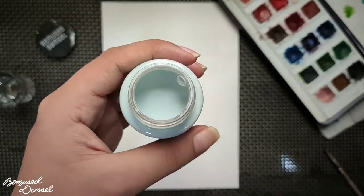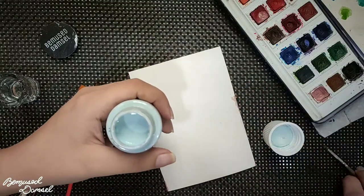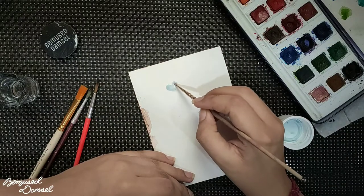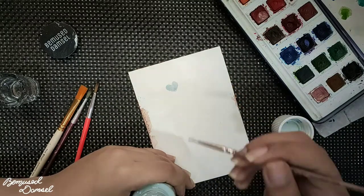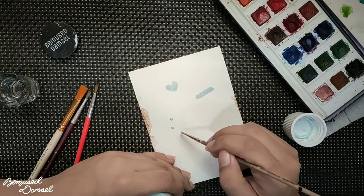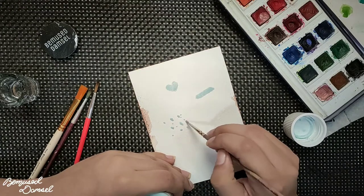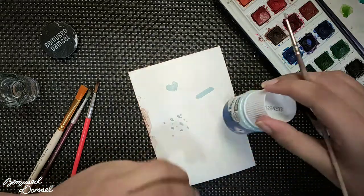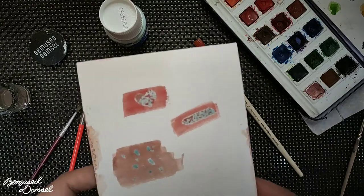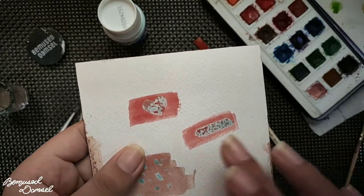So yeah, coming back to this, first let's test it out on a piece of paper and see how it works. So here I have applied these strokes, like I have made this heart and a stroke and some dots using this masking fluid, and then we let it dry, and after it dries I'll be painting on it using watercolors. And after the watercolor dries, we will be peeling it off.